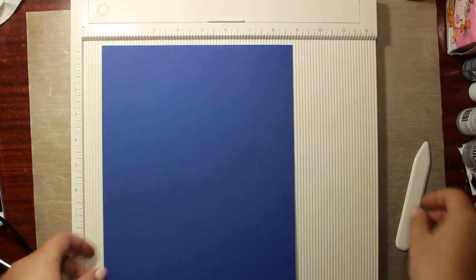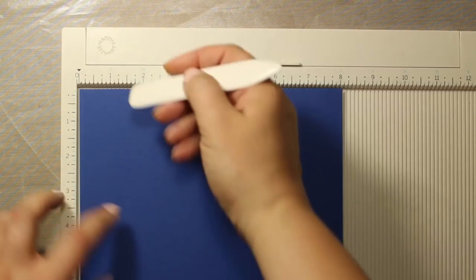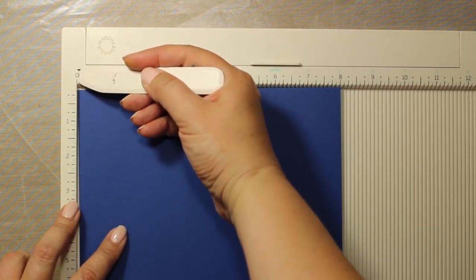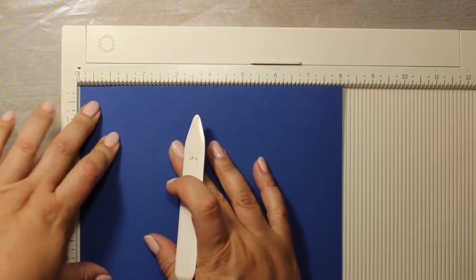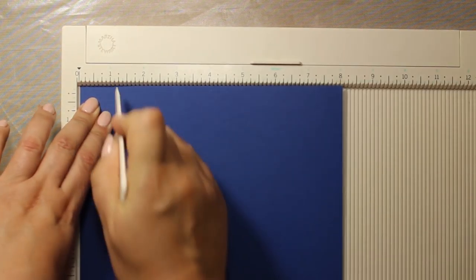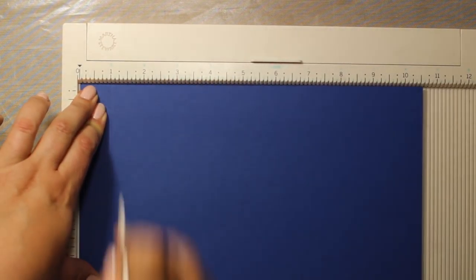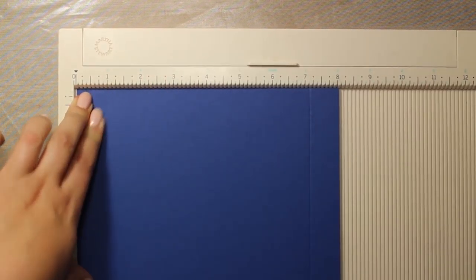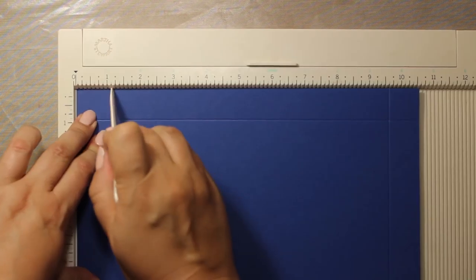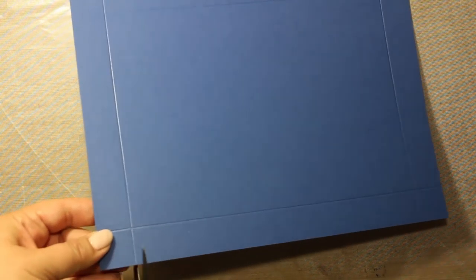So that was the bottom, and here is a little trick for creating the top of the box. This little mark here is 1/16 of an inch. If you don't have it on your board, you just draw it with a pen. So what I'm doing is I'm placing my paper at this mark instead of the zero mark. And again, I'm scoring at a 1 inch mark just like I did for the bottom. This way the top will be a bit larger than the bottom and it's going to close up easily.